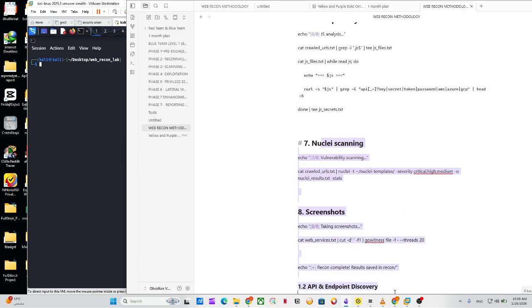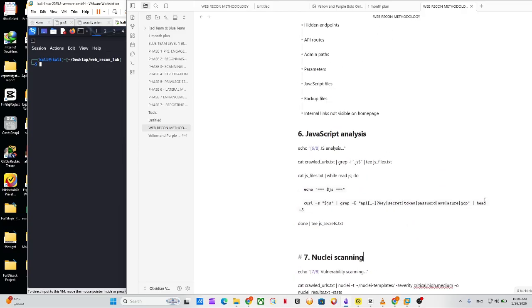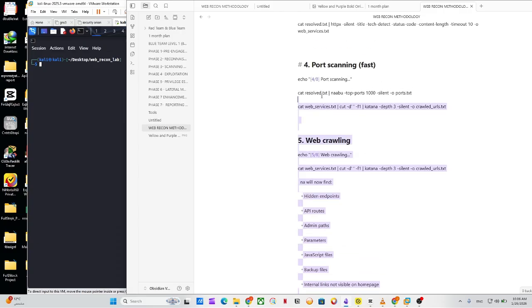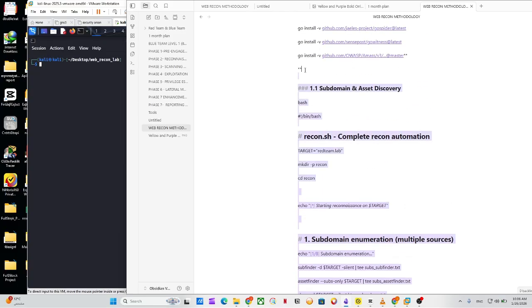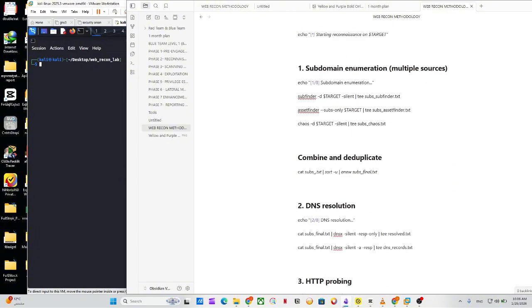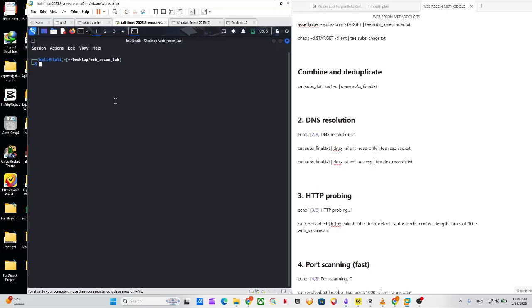Before this, there are tools that you need to know. This is my methodology, the methodology that you should use. Also, there are additional tools we can use, like Gobuster and ffuf here. ffuf is going to list for you the directories, the hidden directories, and all the available directories on the URL.